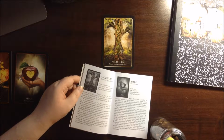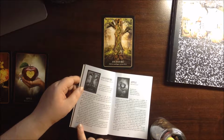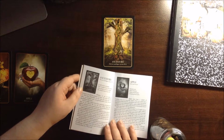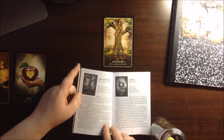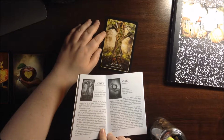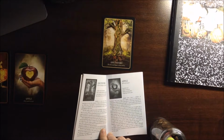And it's also nice to know that maybe if this card comes up for you, it's time to exercise your birthright of power, whatever that might be. And a warm and fuzzy bit is that you have the support of those who came before you. So it seems like a very nice, positive card. I can see this card pointing you in the direction you might need to go, depending on where you have it in the spread. Sort of a signpost card, I would perceive it as that.